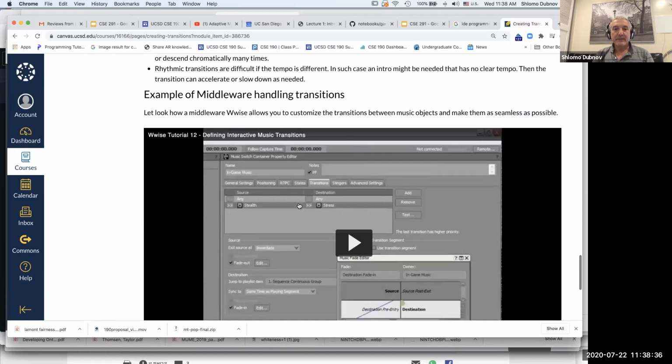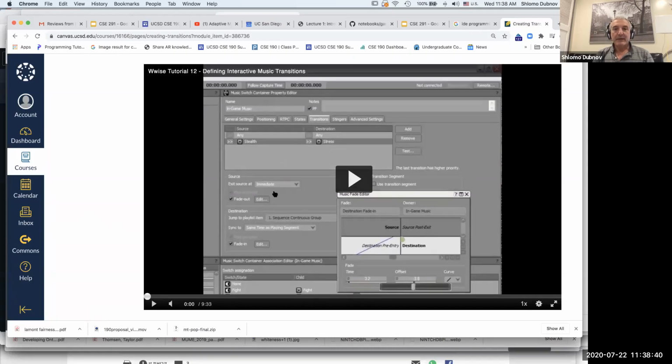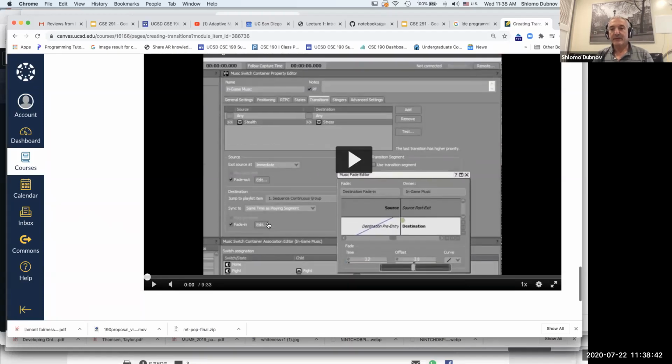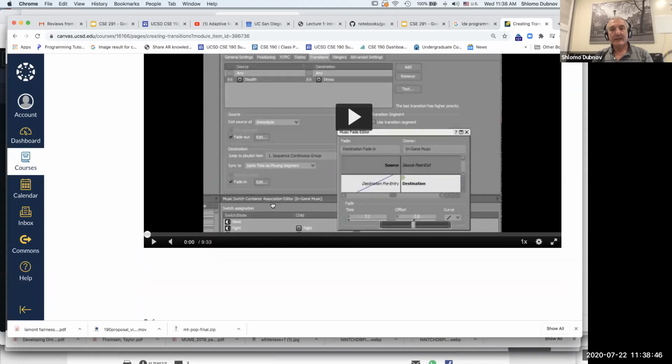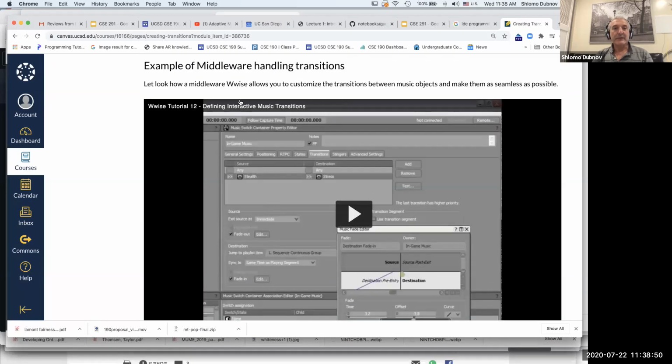And some examples. Here's a little video. This was an FMOD example of handling transitions. So you can see how these things are done in real software. Oh, sorry, this is in Wwise, Audiokinetic.